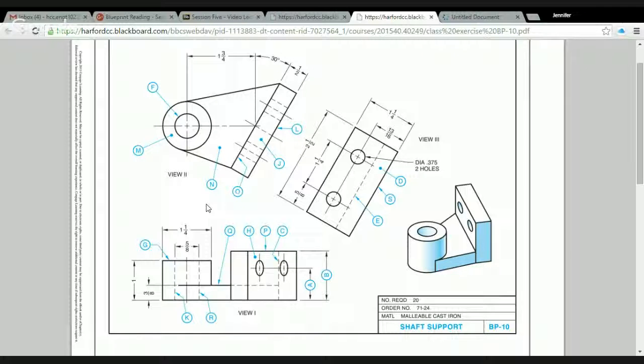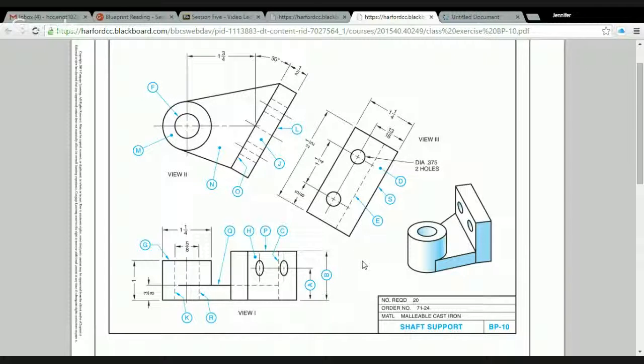So let's come down to view 1, our front view here, and we can see some dashed lines here, and those are actually representing this hole here. And if you remember, I think it was the last session, I said it's not good practice to dimension to dashed lines or hidden lines. That's true. Take that with you if you're going to start doing CAD classes. Don't dimension to hidden lines. In this particular case, again, we're using it as an example so that you can say, I don't see a dimension up here for F. Let me take a look around in other views. This 5/8 dimension here is giving us the diameter for F.